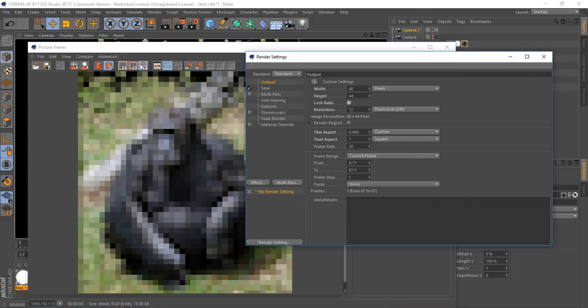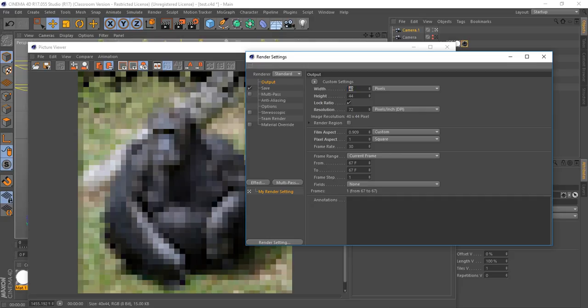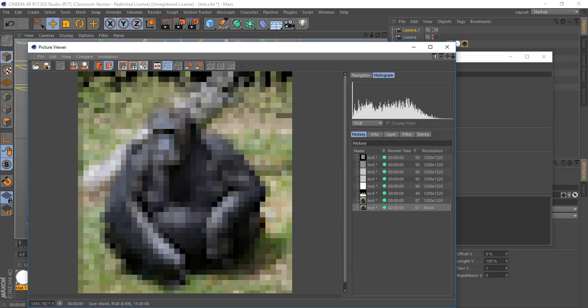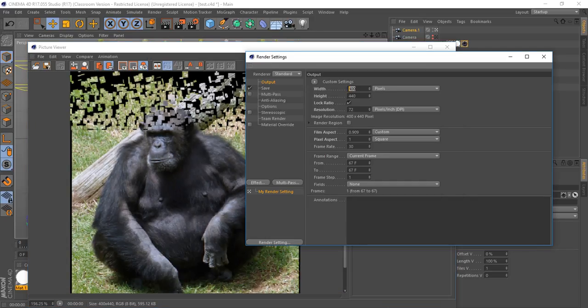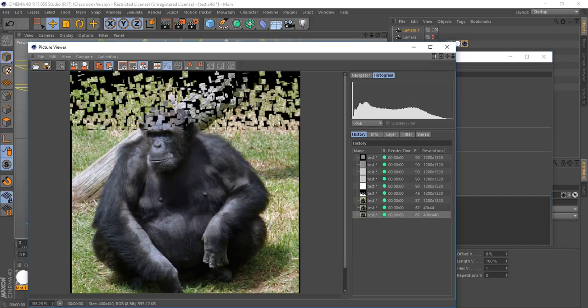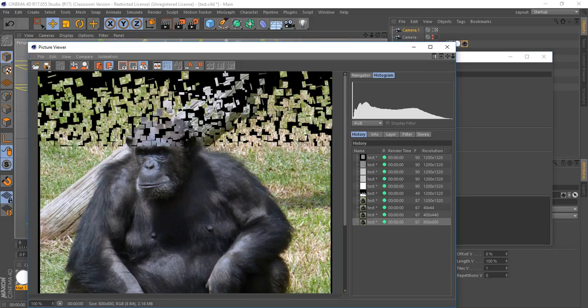So what I do is once I punch in that 40 by 44, I can lock this ratio, and then I can start to play with this number to get the detail that I want. Now if I type in 40,000 by 44,000, it's going to be super detailed, sure, but it's like way overkill, okay? I would say even 4,000 is overkill, okay? So if I went to 400 by 440, same proportions. Again, I can hit Shift R and see where I'm at. That looks pretty good. Maybe I'll go a little bit further. I'm just going to double this and go to 800. So that's a little bit clearer.